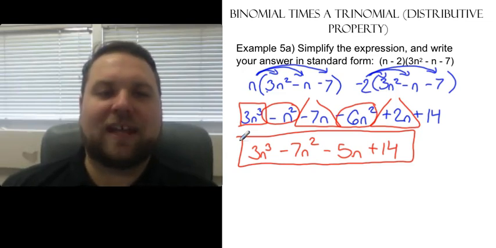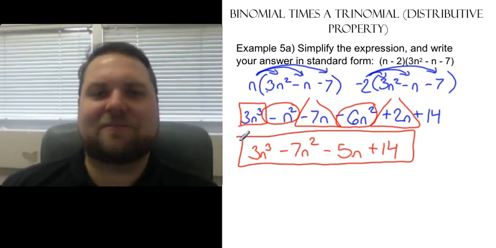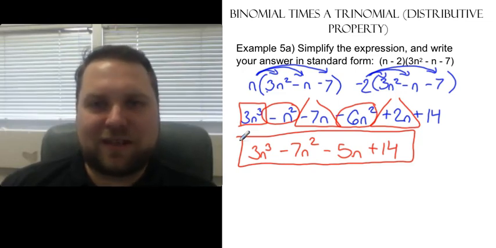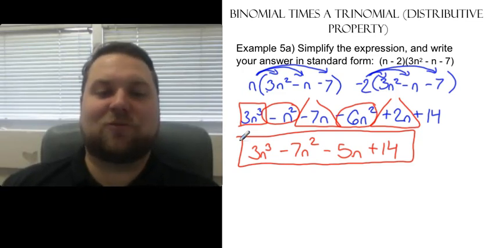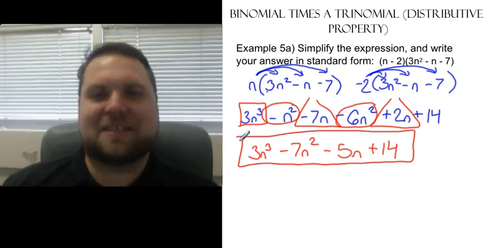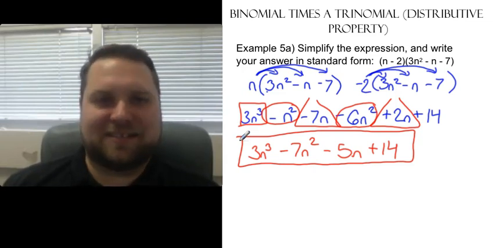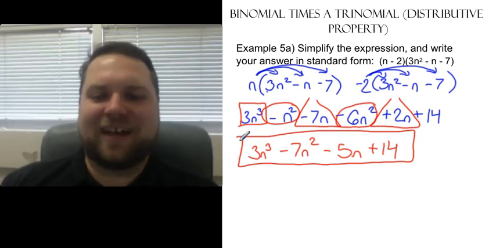Take your time, write down everything. Don't try and do this in your head. That is a recipe for disaster. There's simply too much going on. It's not that you can't do the math in your head, it's just that you can't keep track of that much stuff going on. That's not a problem with your intelligence, that's just a problem with human brains. This is why we developed paper, so that we could keep track of this stuff. Write it down. You're doing yourself a big favor.